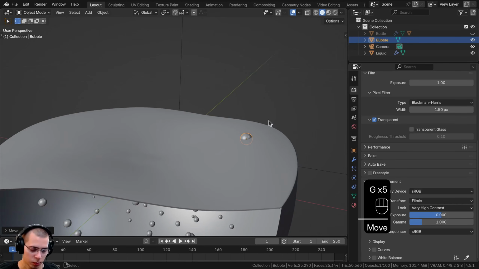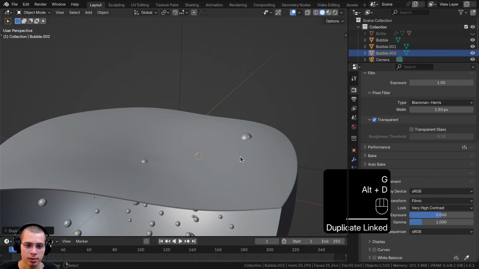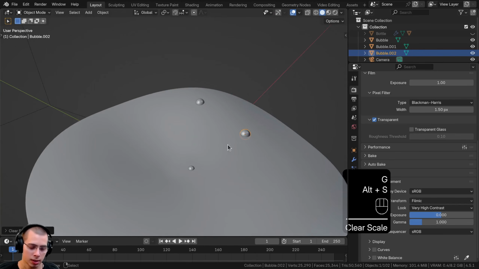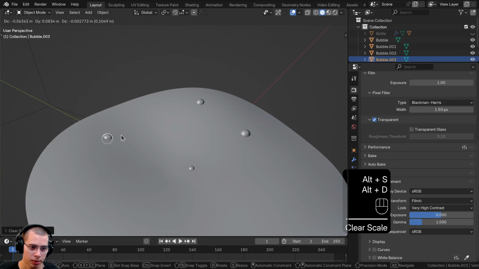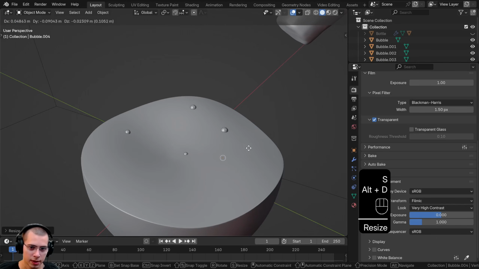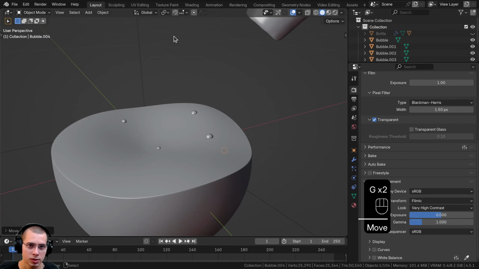And then what I can do is press Alt D, and Alt D is going to duplicate the object, but it will keep the same object's data. So that way it'll render faster and the Blender file won't use as much memory. So Alt D to duplicate, just hit Alt D and that'll duplicate it, and then I can scale some up and scale some down. So Alt D, and then an easier way to kind of move these around on the surface is to use the snapping feature. So if I click on this button here, which is the little like magnet, that's going to turn on snapping.